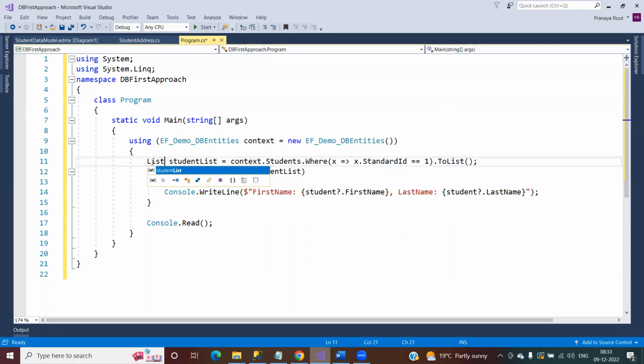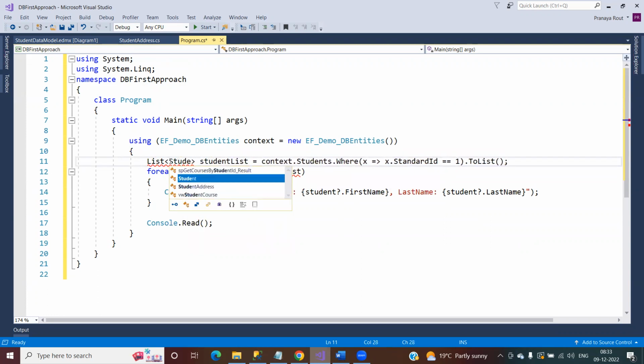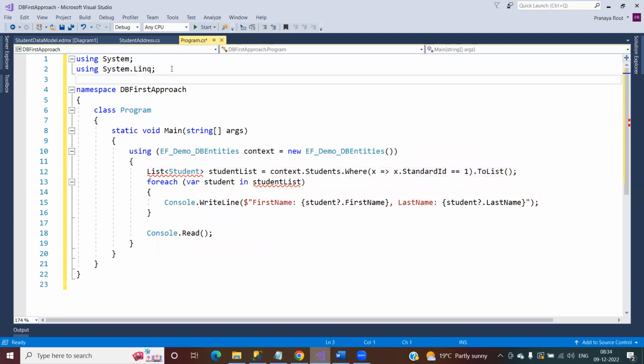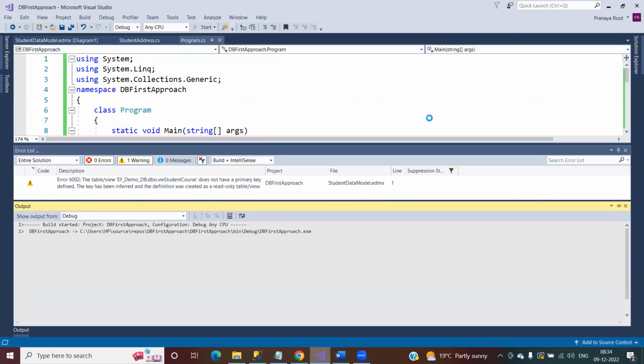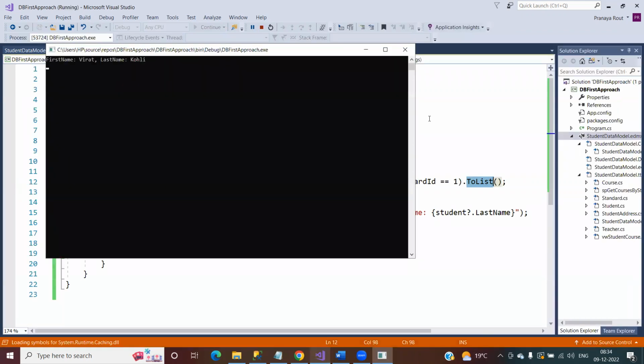So list of student, and you need to include the namespace using System.Collections.Generic. Similar to toList, you might convert to array or dictionary based on your requirement. We'll discuss those things in detail once we start discussing the LINQ queries.